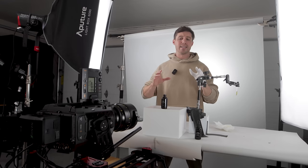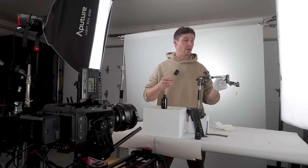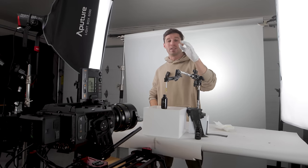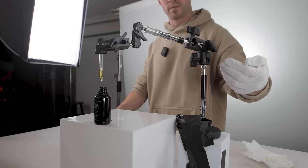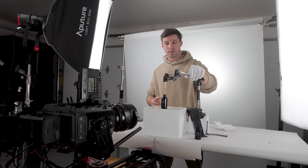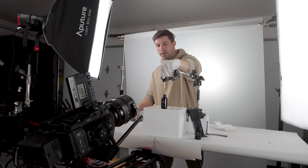We are on to our next shot, and this is a dropper tracking shot. Tracking is just where the camera is following the object in the same motion that the object is moving on camera. We're going to be following a droplet coming out of a dropper right into the bottle. We have the bottle on a white acrylic box as a hero shot — we're below the bottle pointing up. We built a rig because we need to have the dropper steady and in the same place each time, using a bunch of grip parts, C-stand arms, a focus rod, and a small rig clamp. I'm shooting on the Ursa Pro G2 at 300 frames. I'm using the Xebo with a motorized tilt head where I set two points so it tilts up, I go for the drop at 300 frames, and tilt down as it's dropping in.